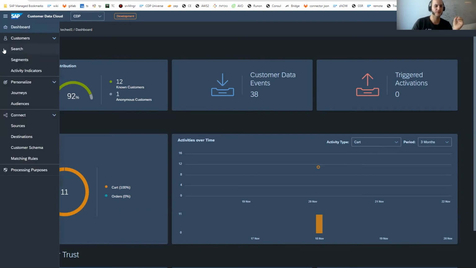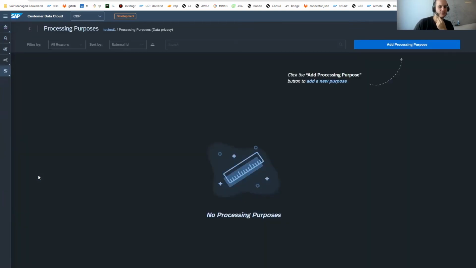Processing purposes, you can find them on the left navigation bar, at the last item called Processing Purposes. Processing purposes allow us to define the purpose for processing data, and also refer to what happens with inbound data, with incoming data, whether or not we are okay with saving it for a given customer.